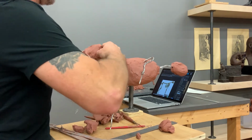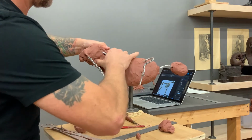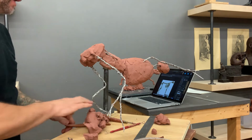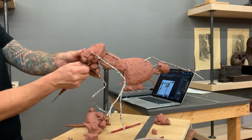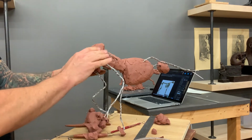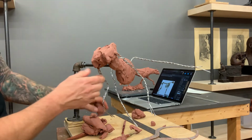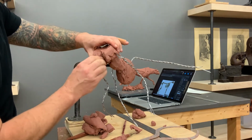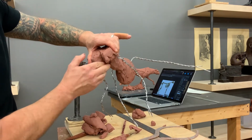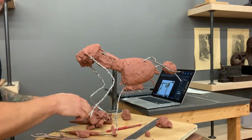So once I have some of that core material in there, and I don't want a lot because I don't want to get in the way of the division between the legs back here. In fact, I should probably go back in and make sure that maintains. And so I cut that apart a little bit there. Bring these bottom parts of the pubic bone down here like this, and maintaining that square shape.